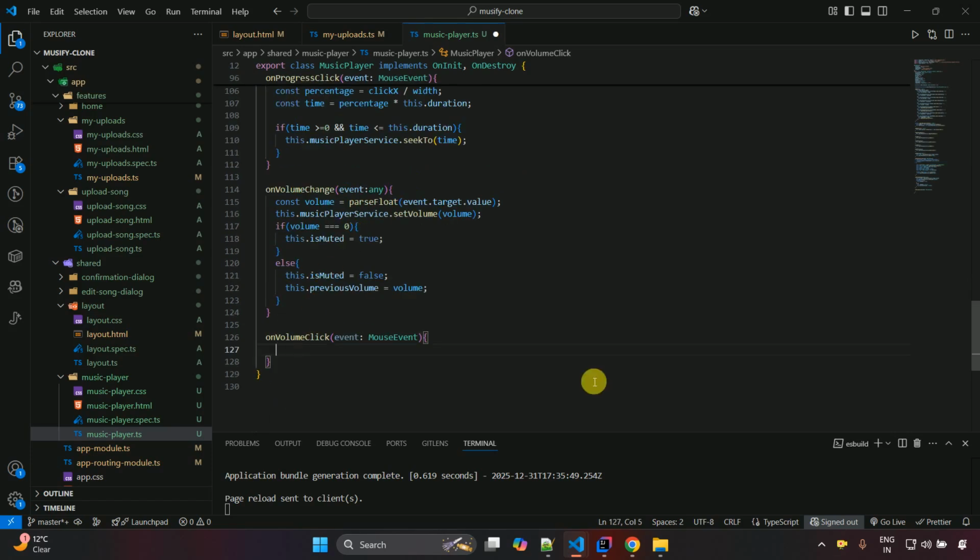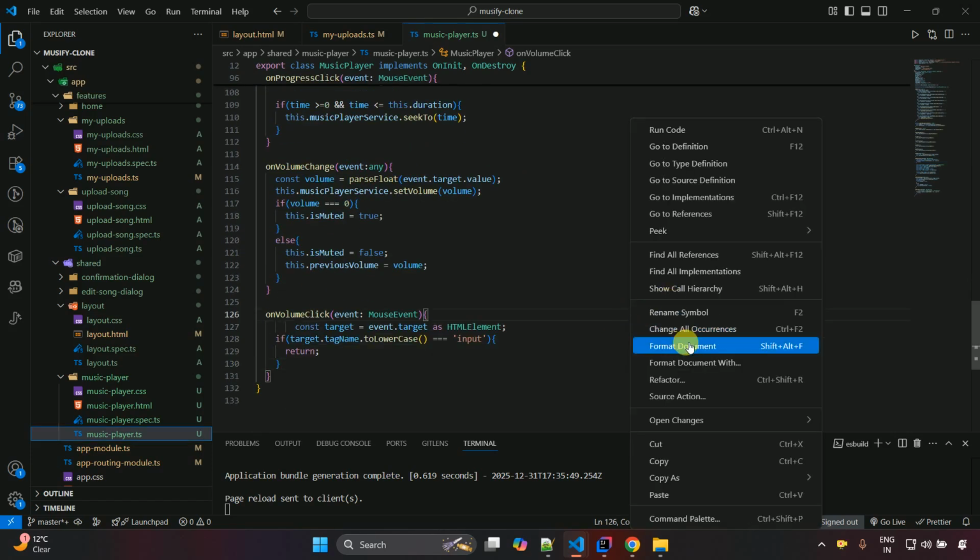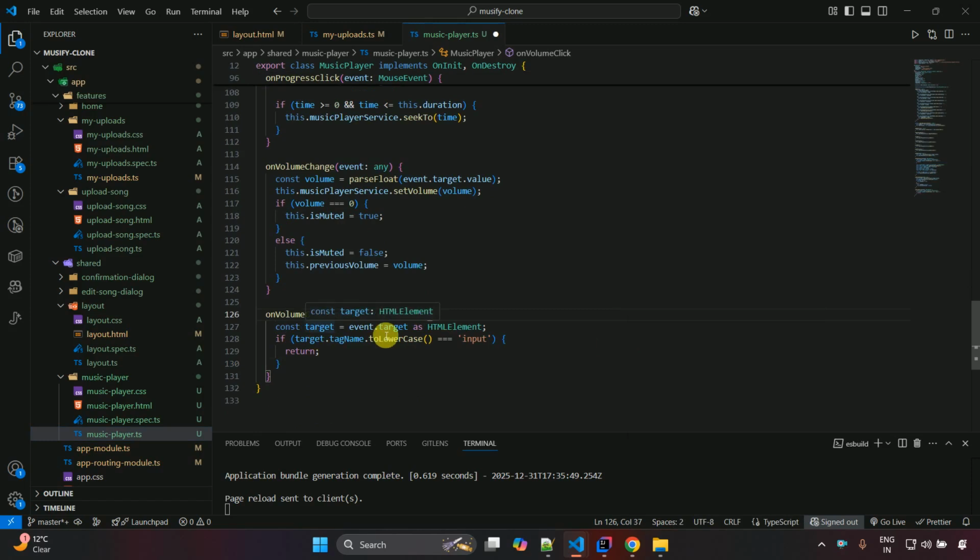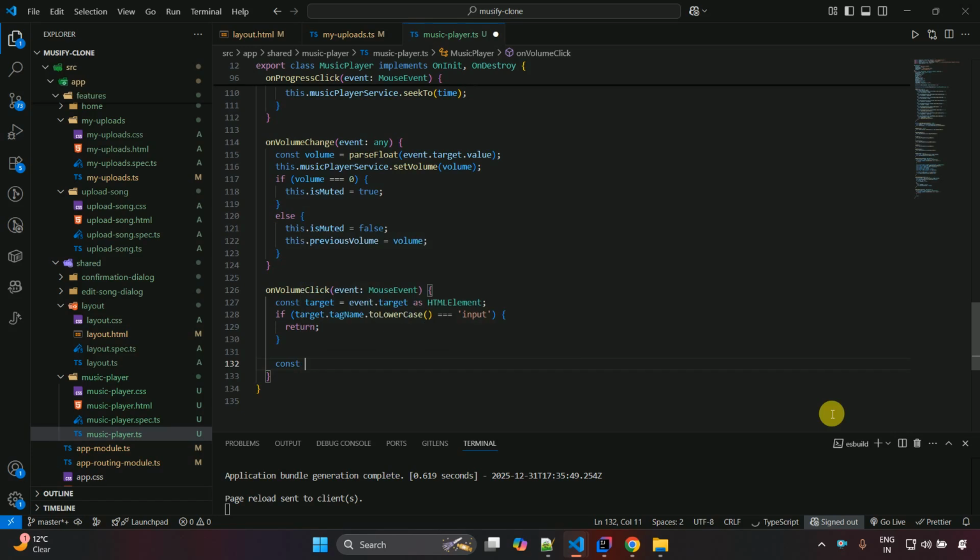I'm going to paste it over here. Let me format this. So the target event dot target as HTMLElement, tag name lowercase input, and it will return. After this, here const volume bar, and then event dot current target.